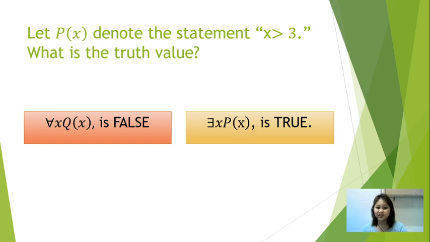For the existential quantifier, it is true. Why? Because it doesn't matter kung isa lang or dalawa lang ang mag-fit doon or mag-satisfy sa statement as long as meron. So, for x is greater than 3, you can use 4, 5, 6, and so on. Higher numbers greater than 3. So, regardless, kahit na may maling isa, like 2, 1, or 0 pababa na number, kahit mali yun, walang pakialam po dun sa existential quantifier as long as merong kahit isa na tama.